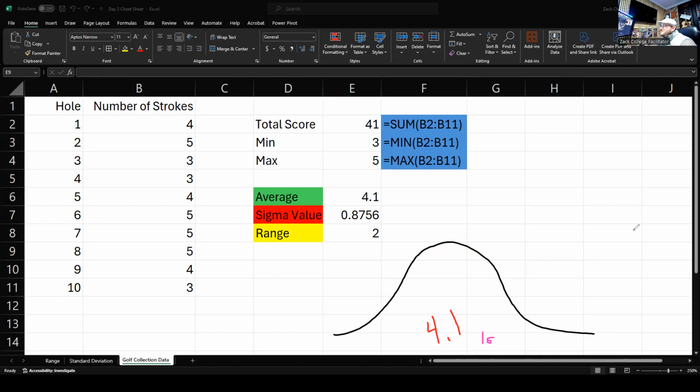Then 2 sigma and 3 sigma. So it's not a 6, it's actually like that.